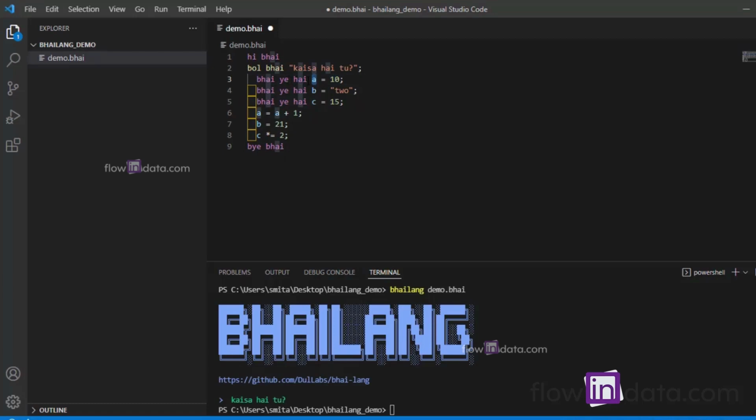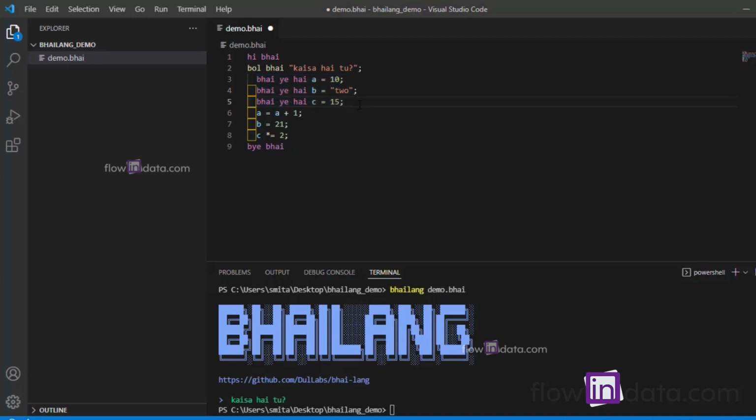So bhai ye hai A equals 10, bhai ye hai B equals a string, bhai ye hai C equals 15. This is the number, integer and string variable. Like in other programs, you declare number and string variables, similarly here also you can do the same. So it is how you declare variables in Bhailang.